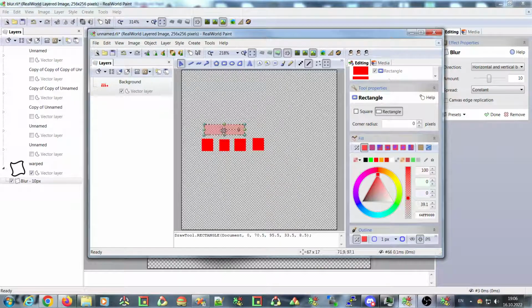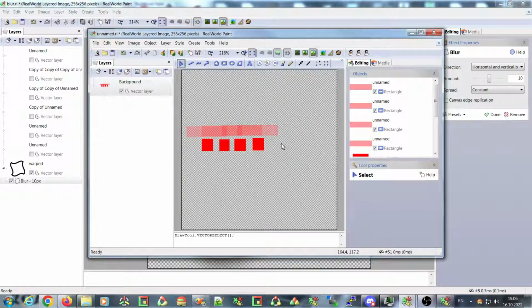And if we do this for every pixel, it will look like this. And this is how the box blur works approximately.